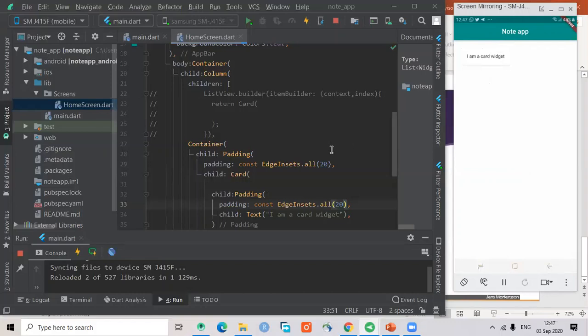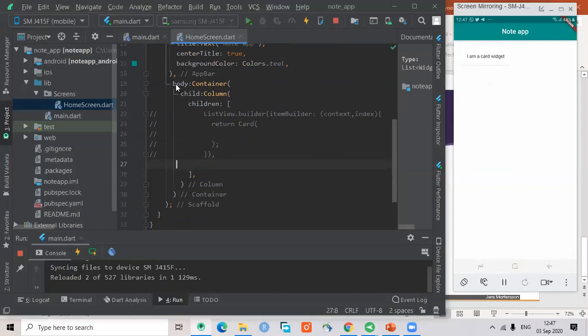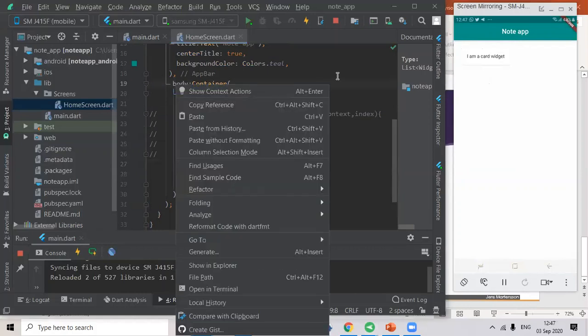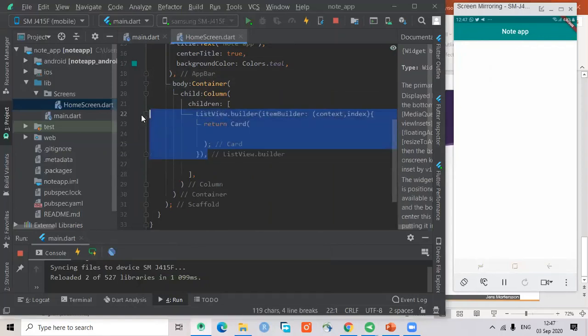So that's why I returned the card widgets from this list view.builder. So I can take all of this out, reload it. Now I'm going to uncomment all of this, so now it returns a card widget, right?